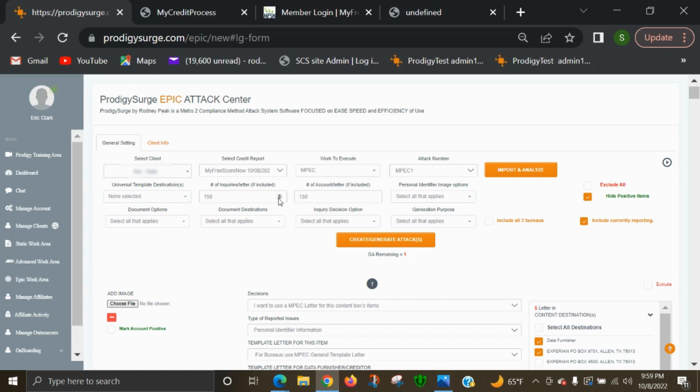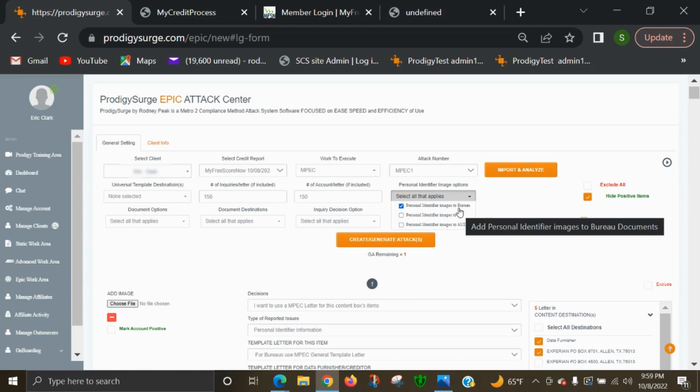If you lower these numbers, like we did with question number 2, you make it more effective focus, but less efficient focus. Same thing here. Now, if you want to include your images again, there are 2 places you can change that. Right here, where do you want to include the identifier images? That means your driver's license proof, social security proof, and your proof of address. Do you want to include it to the bureaus, to the creditors, aka the data furnishers, or only to the audit form if you create an audit? Or do you want all 3?